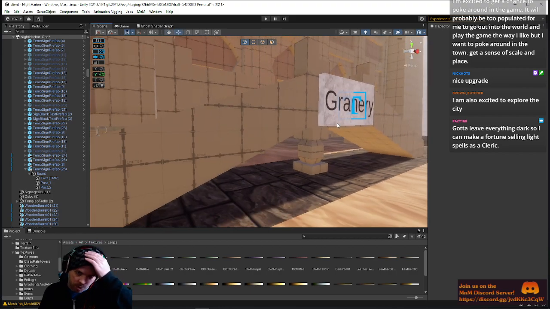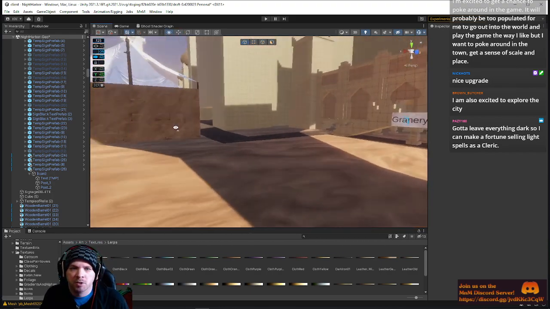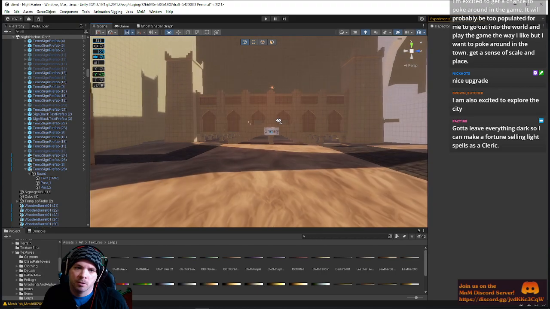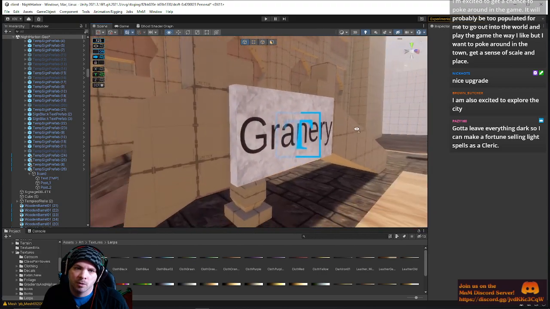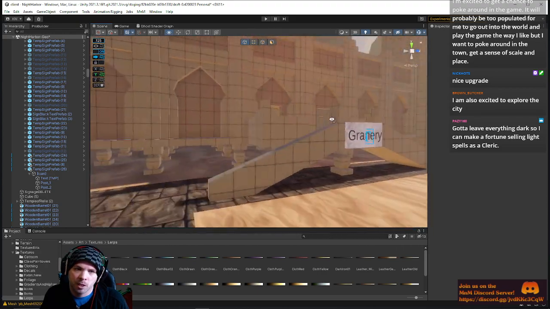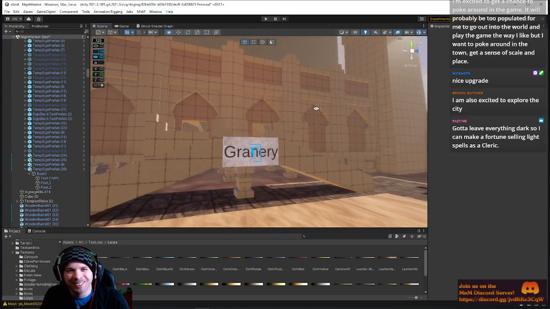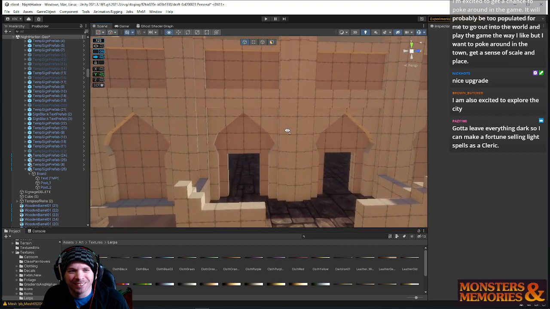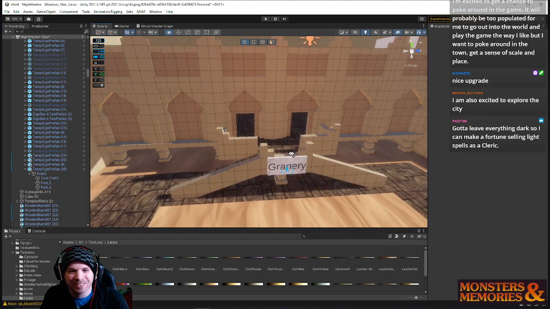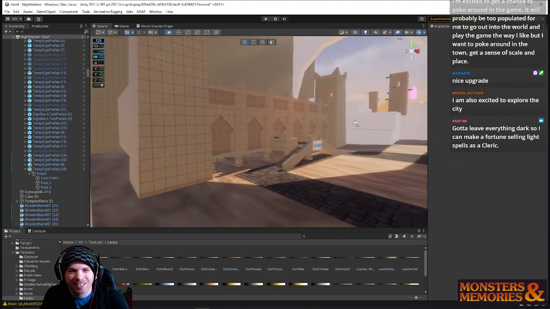Again, these are just temporary signs so that stuff is noticeable. That's a terribly placed sign, though. I really do not like it there.